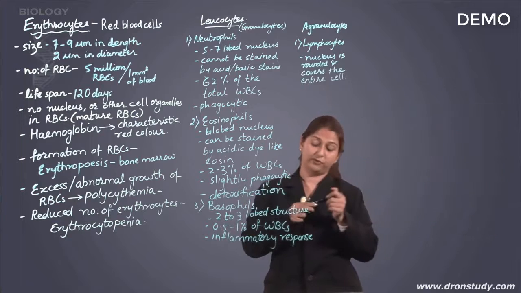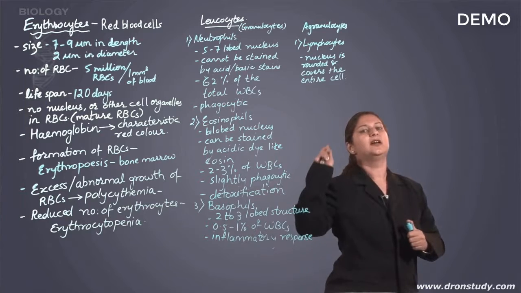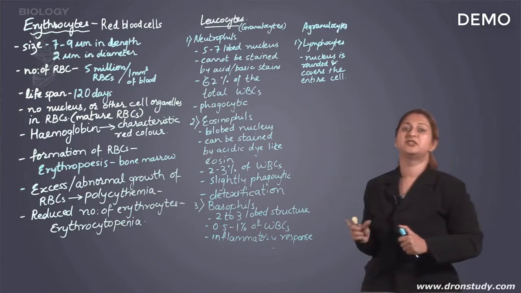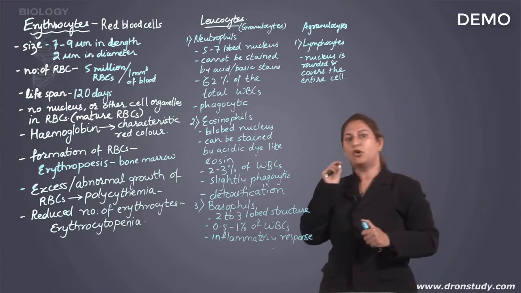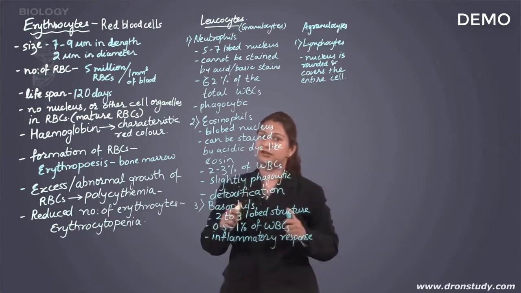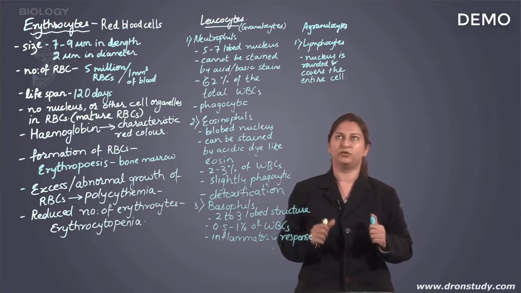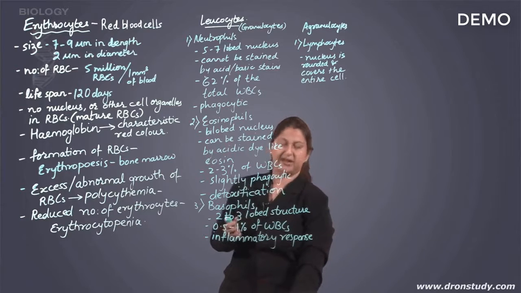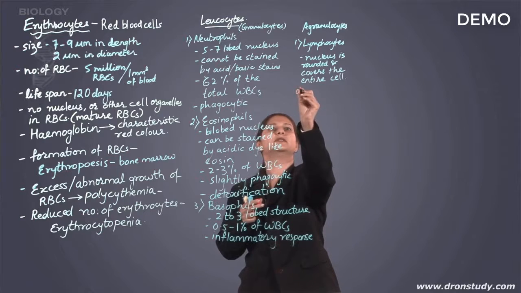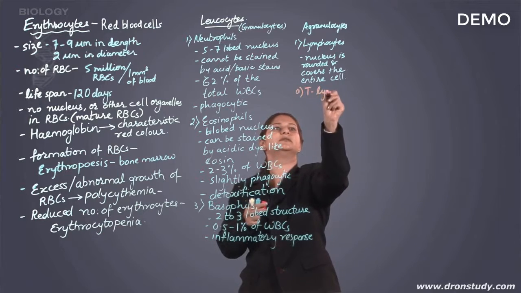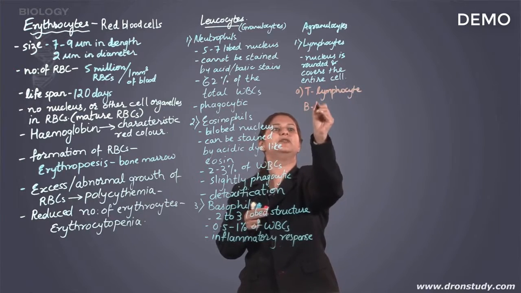Correct? Now, lymphocytes are very, very important from the immunity point of view. You can give them the name of the special commandos. They are extremely vigilant and they are always on their toes, alert, roaming throughout the body to check whether we are safe and sound. Now, lymphocytes, you will see that they are of two types. One is T lymphocyte and the other one is B lymphocyte.